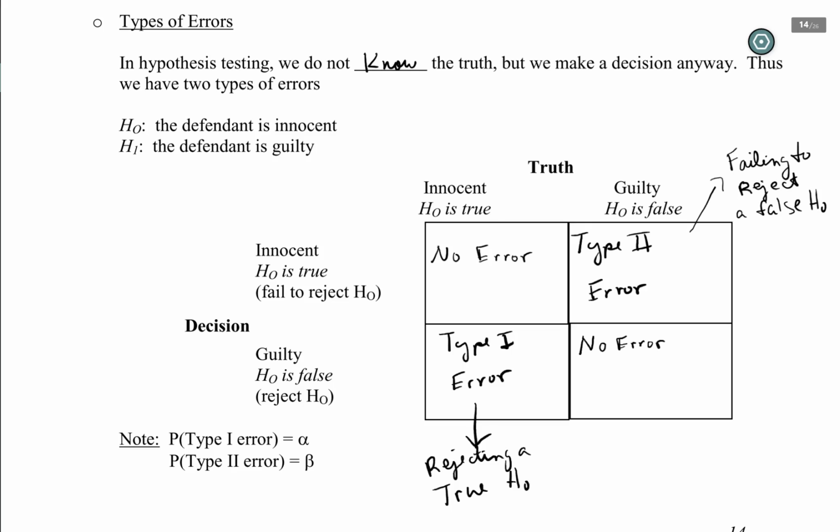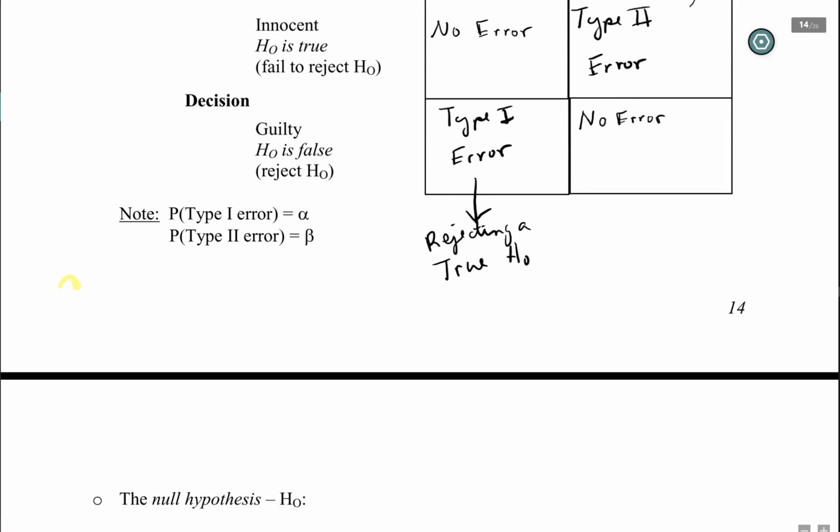Now, the probability of a type 1 error is set at a value alpha, which is the significance level of the test, and we'll define that in a little bit. And the probability of a type 2 error is set at beta. Now, it turns out that alpha and beta are inversely related. So I'll write that down here just so you'll have a note of it. Alpha and beta, that is, sometimes we say the type 1 error rate and the type 2 error rate, they are inversely related.